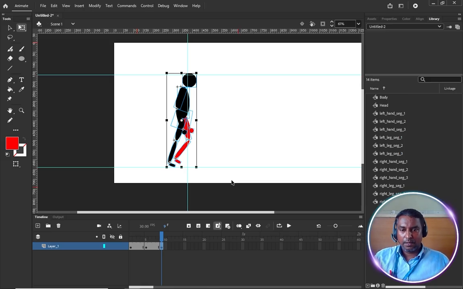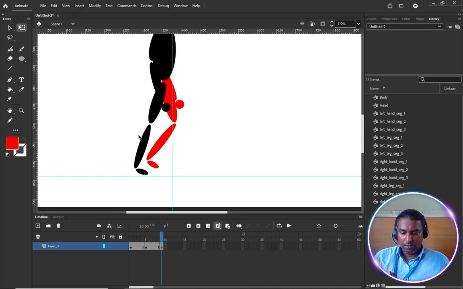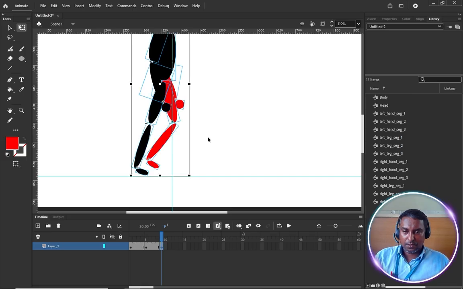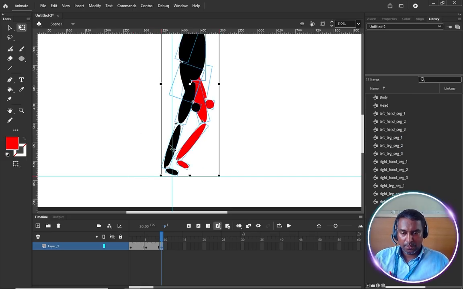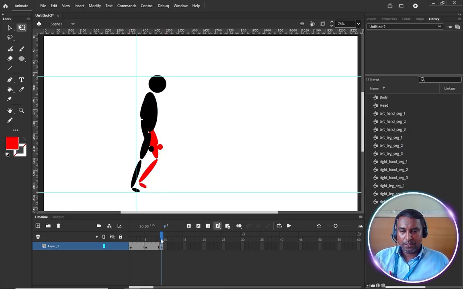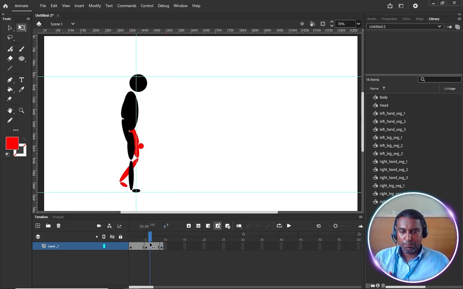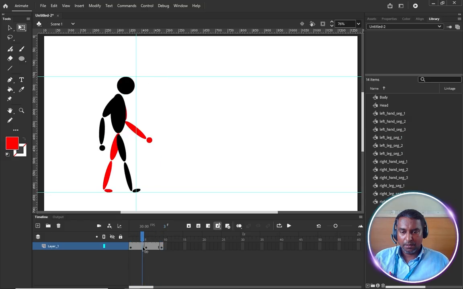So after having this adjustment, I'm going to select the whole character. I press Ctrl A and I move forward and again place the leg exactly where it should be. Now you can see he is moving in a proper way.